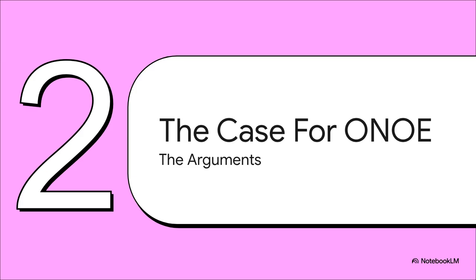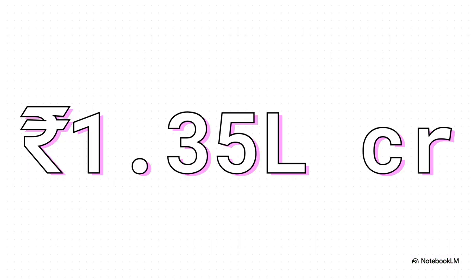Okay, so why go through all this trouble? Let's get into the case for ONOE. Supporters say this isn't just about being neat and tidy, it's about fixing some major systemic problems with how India runs its democracy. And they usually start with the cost. And the first argument is a big one: the absolutely staggering cost.